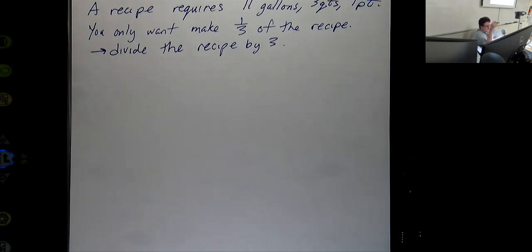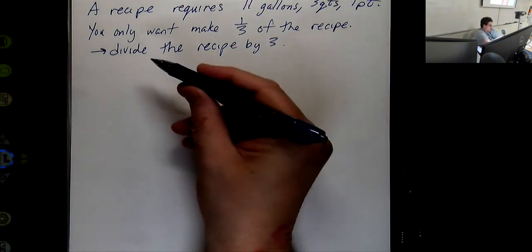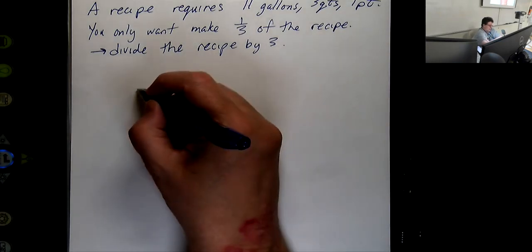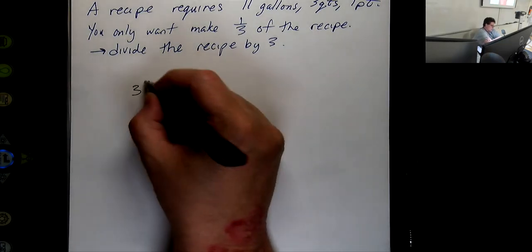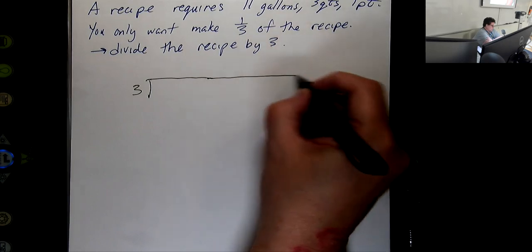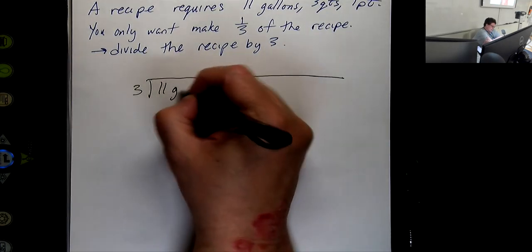Since we have all these switches and conversions between gallons to quarts and stuff like that, it's not just something I can plug in the calculator and go. So I need to work out what I'm doing and take it slowly. So I'm going to write an old school setup.